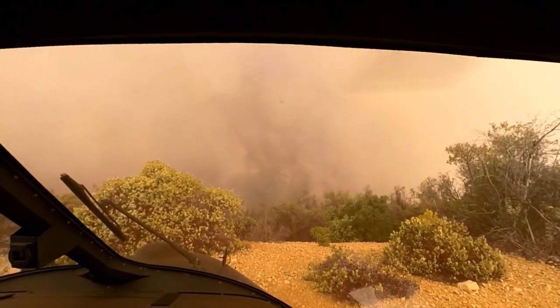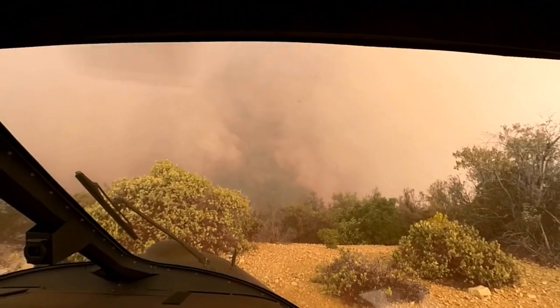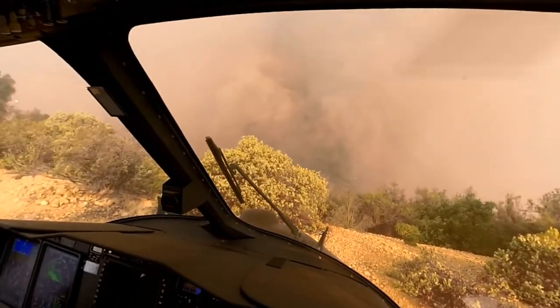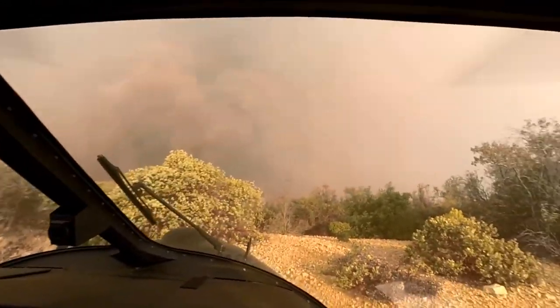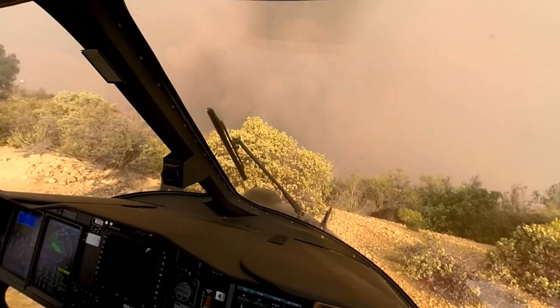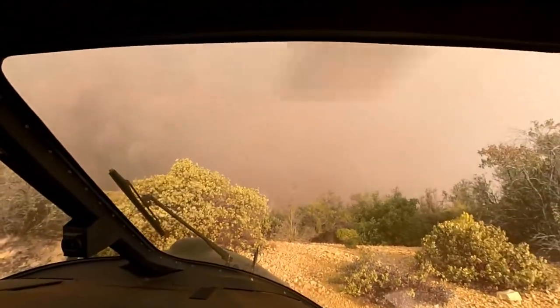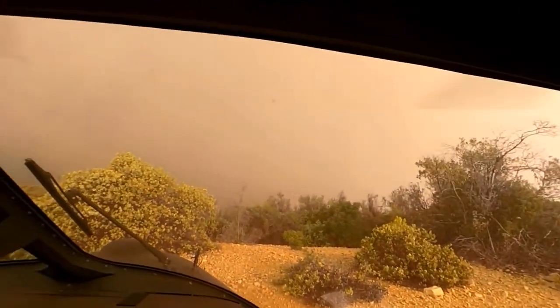Telco from 4, we are down. This is our best landing spot. I sent my co-pilot out to grab the individuals. Copy that. I believe it's 2 plus a dog. Okay, 2 plus a dog. And then as soon as we're here, we're going to have to head direct to the closest fuel. Copy that. 67 Alpha has a fuel truck. It's over at Malibu Creek State Park, if you're familiar. Yeah, I'm familiar. We'll head over there. Thank you much, Tom.